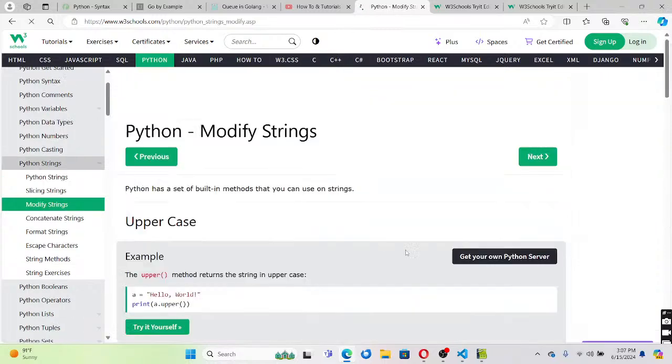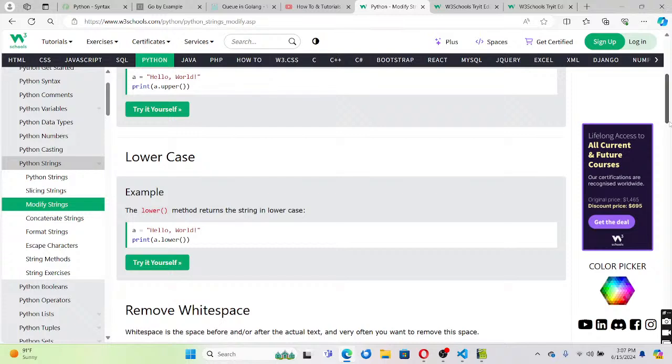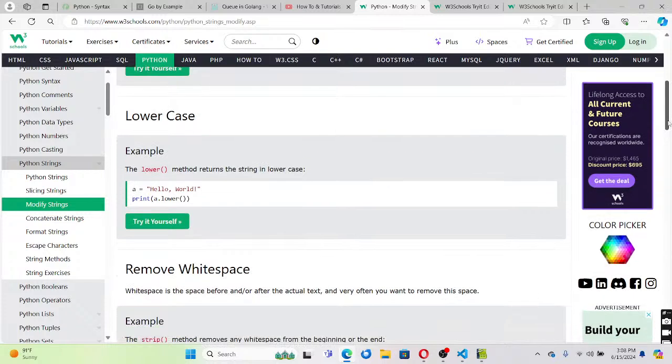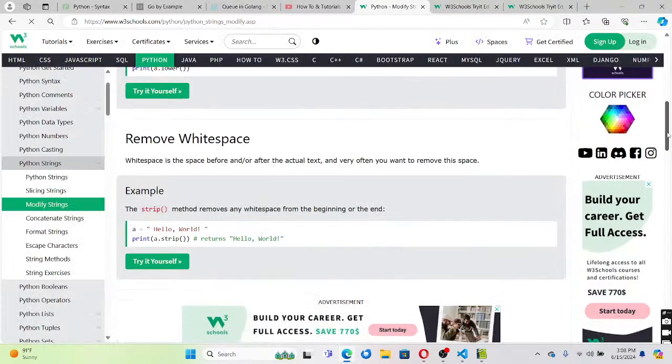You can modify the string to uppercase with a dot upper, and lowercase with a dot lower. These are built-in functions, and you can use string functions. So a dot lower prints the lowercase word, a dot upper makes all uppercase.